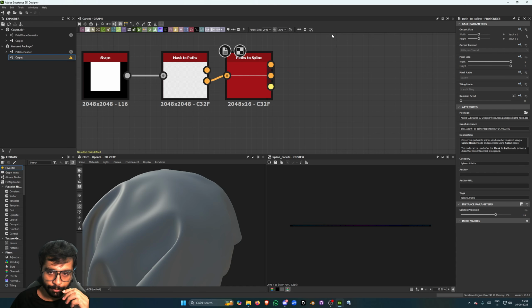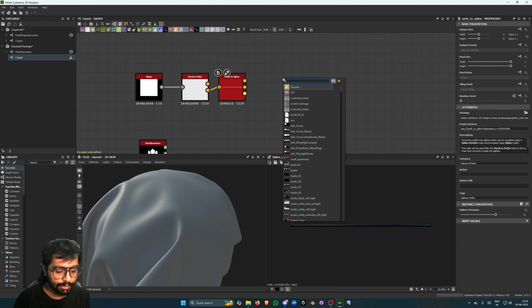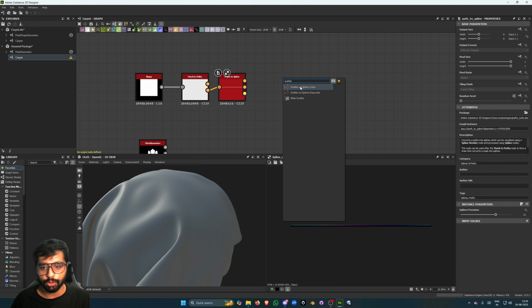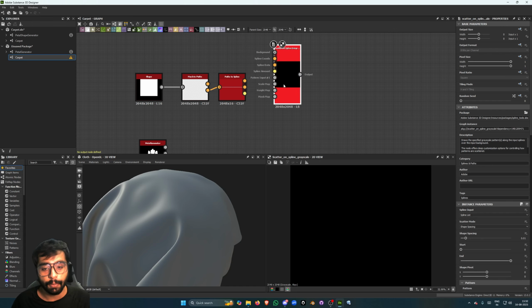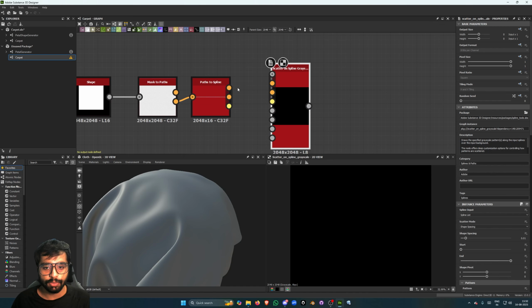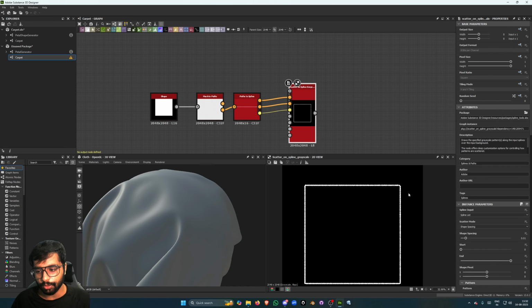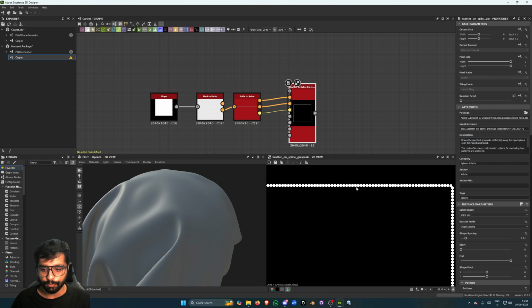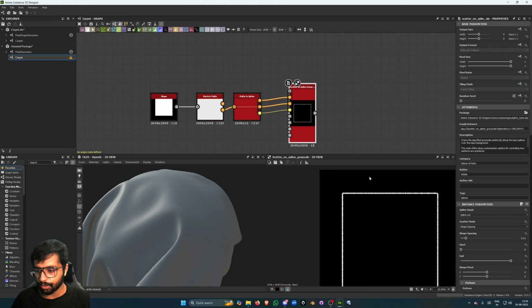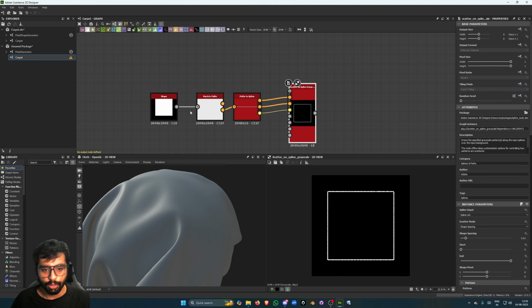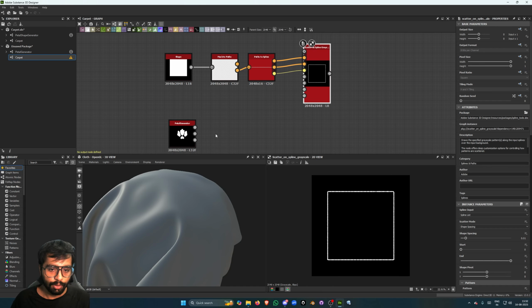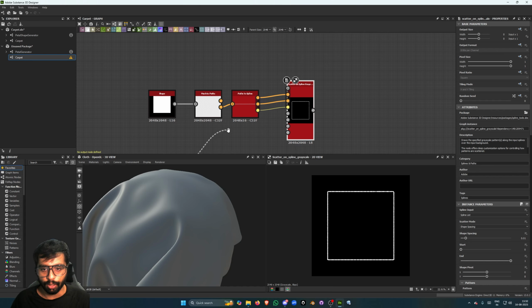So you can take a scatter on spline grayscale. Now these three, you can just connect to these three here. Okay. Now you will see it gives you these discs going in the square path. So we do not want discs, we want our own pattern.